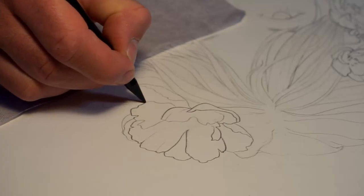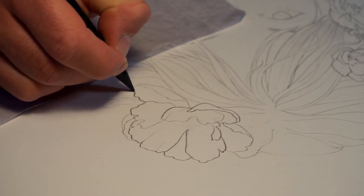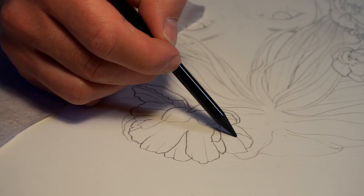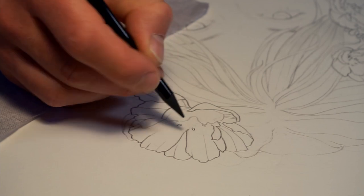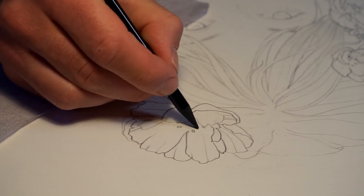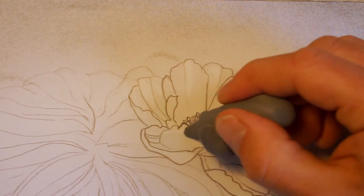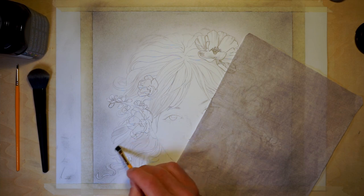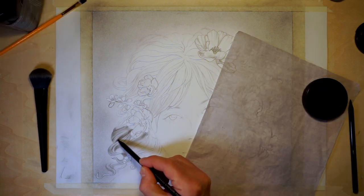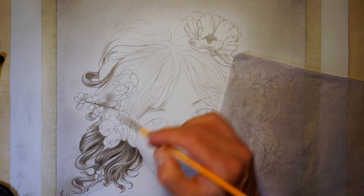Flowers are a good example. At first I used a hard charcoal pencil with brighter value to define the petals as shapes and drew just a few details into it to make them interesting and eye-catching. The same with the hair — I drew it more like shapes with some elegant curves and curls with not too much detail. After my line work was done the background got a rub with charcoal powder and I started to give the strands of hair a darker value with charcoal powder, a hard charcoal pencil and a little brush.